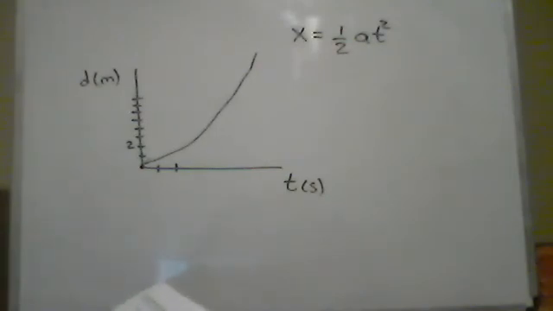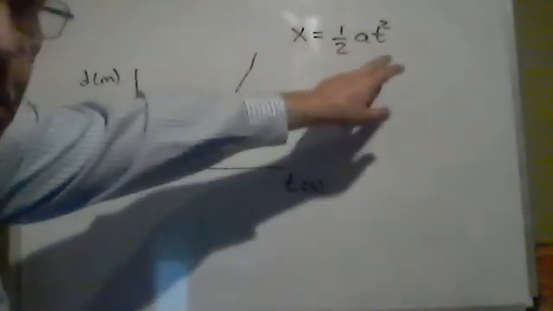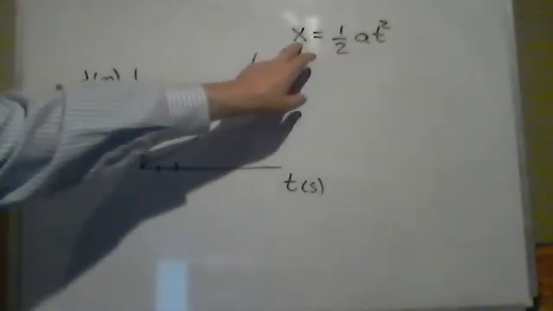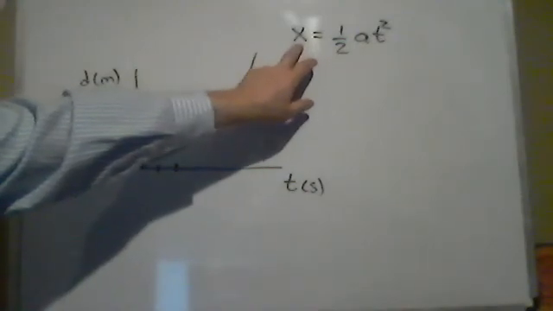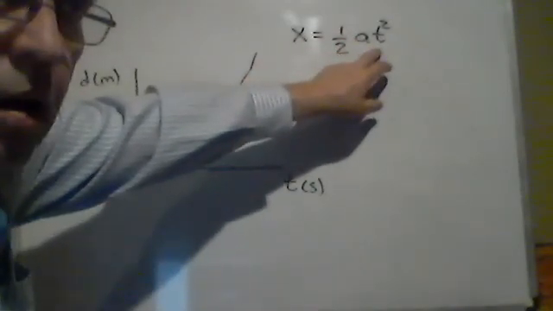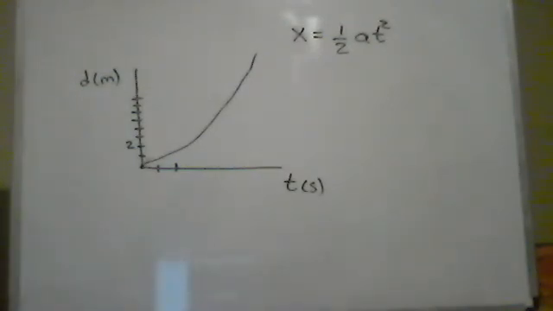Number two: the vertical lines are equally spaced, but the horizontal lines are not. Say the physical meaning of this in words. Well, essentially, you have an acceleration. So you're covering a greater and greater distance per unit of time. There's not a direct proportionality relationship. The position is growing much faster than the time is growing. Hence you're seeing a greater coverage in the displacement dimension than in the time dimension.